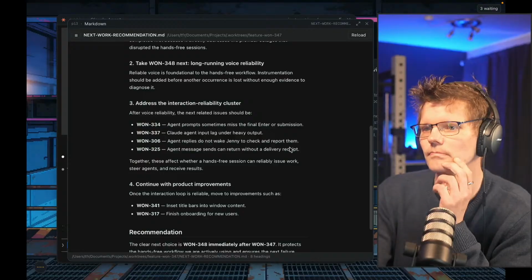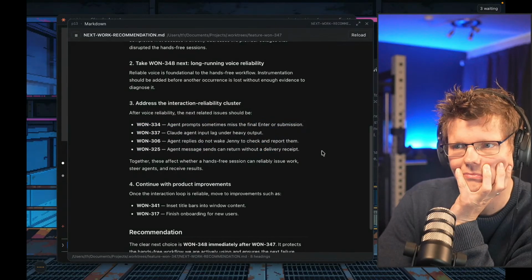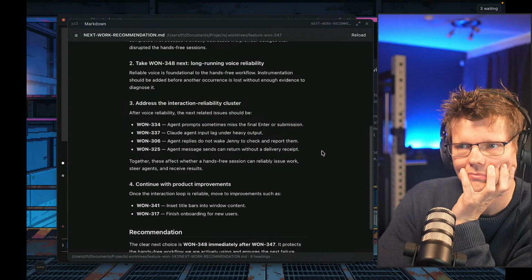I'll lower 348 to low priority in Linear. 348 is now low priority in the backlog.